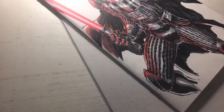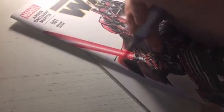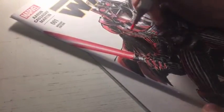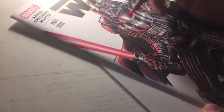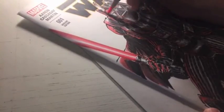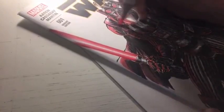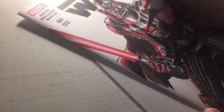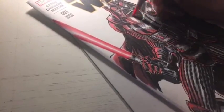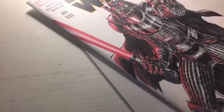Do I worry about picking up any different colors on the tips of the marker? No, not at all, or at least nothing that really concerns me. Cheap markers, the kind we get when we're in high school or grade school, will pick up the color. If you do pink over black, you get black in the tip of your marker, it's destroyed. But Copic markers are made to blend, so they don't pick up the color. A lighter color does not pick up the darker color in the tip. It very rarely happens. And if it does happen, you can just replace the tip with a refill pack. It's not that expensive for a pack of replacement tips.